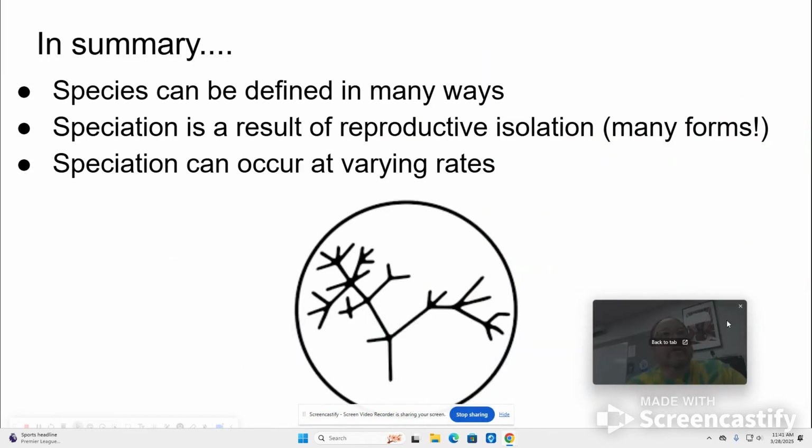So here are our takeaways. We can define species in different ways, whether it's the biological species concept, can they produce fertile offspring? That's our best. You have the morphological species concept, what features do they have or not have? Or again, you go back to the paleontological species concept. What do the fossils tell us? Again, we can see where morphological and paleontological species definitions are a little fraught. But if we can go back to can they produce fertile offspring, then we're feeling a lot more confident. There are many ways to lead to the reproductive isolation that would cause the creation of new biological species, whether they're pre-zygotic barriers or post-zygotic barriers.